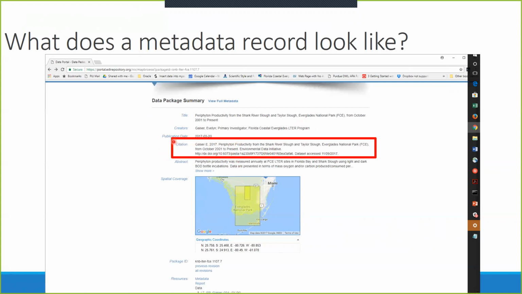And so this citation can actually be used in the same way that a citation for an article is used. So with references cited, a scientist who reuses this data set would include this citation, and that will allow Evelyn, who put a lot of time into this data set, collecting the data and also archiving it, curating it, creating metadata and so on, to get credit for doing that. And so we really hope that people are using this citation, which is generated automatically when the metadata goes into the repository. Also in this data package summary are the abstract and some information about the spatial coverage.